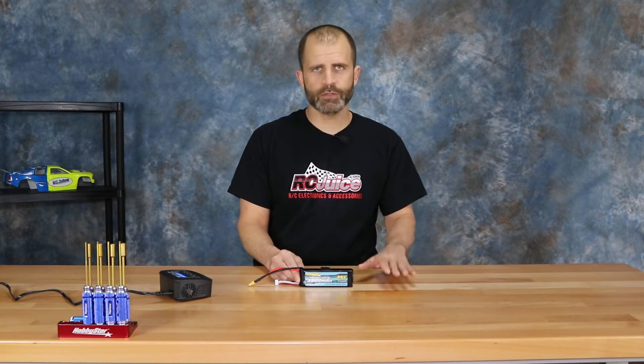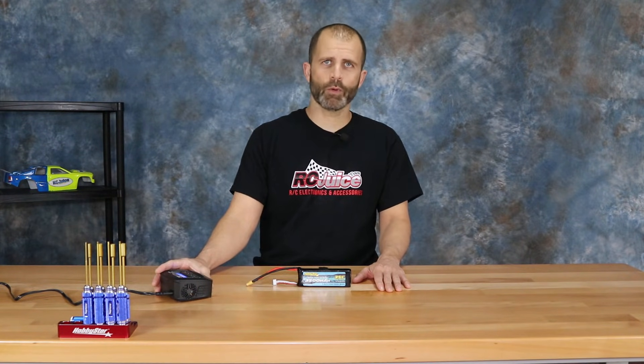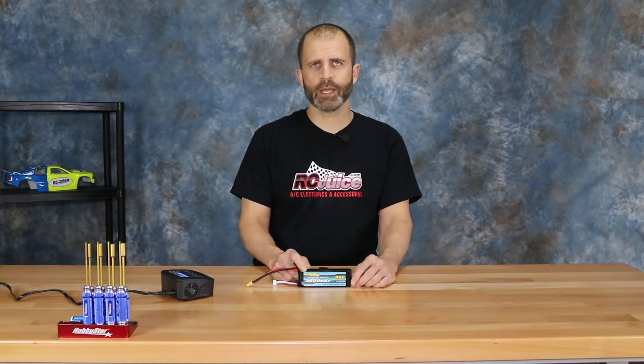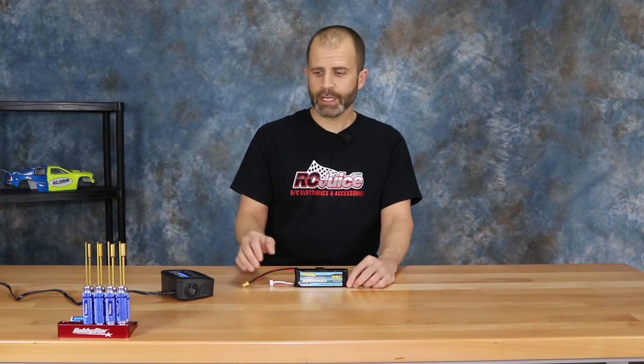When we tell people about this trick, the one thing we stress is you cannot put a LiPo battery on a charger in NiMH mode and then walk away from it. The reason is that the nominal voltage on LiPo and NiMH batteries is different, and the way the charger senses a full battery and shuts off the charge cycle is different between the two chemistries. In NiMH mode you can overcharge a LiPo to the point where it can overheat, swell up, and even catch on fire.